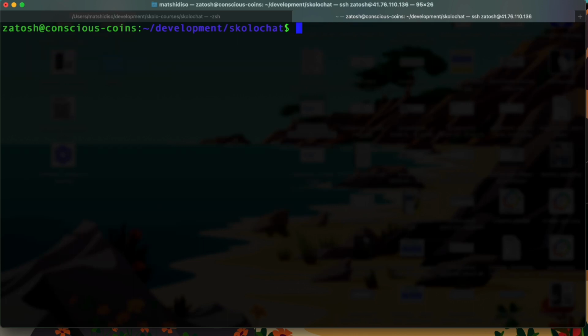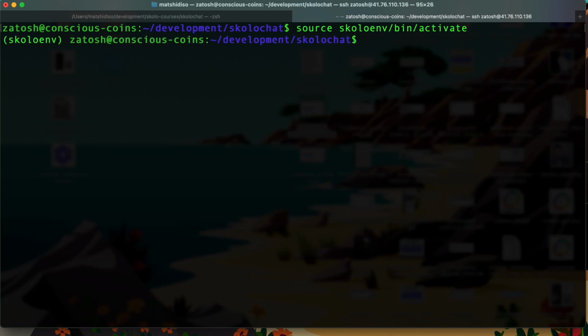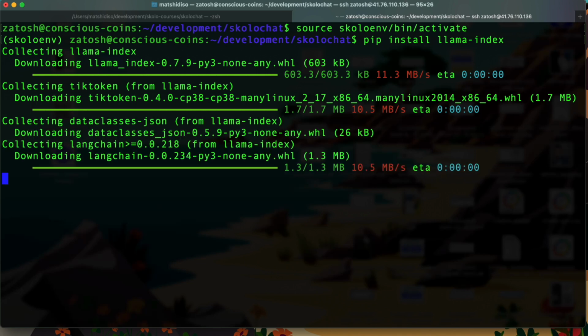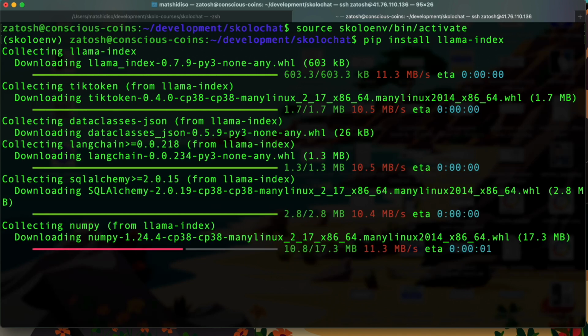Source, let's go low env, then activate. And then we can install. You need to install it inside of the virtual environment. Then it'll go and look for it. That's the first thing you gotta do.